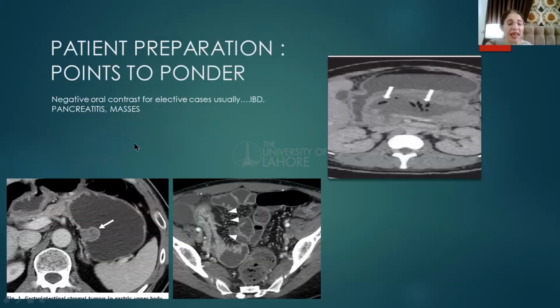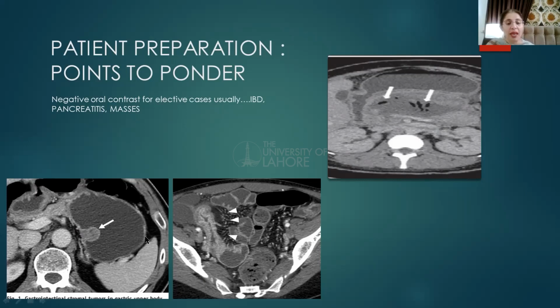Now, coming back to the elective cases, it is recommended that usually in elective cases, a negative contrast can be more helpful. I've shown you three examples. Here, this is a patient with a CA history or a suspicion of CA stomach. We see the water-filled stomach here, and we can appreciate the nicely enhancing walls of the stomach. And over here in the posterior wall of the stomach, we see this broad-based polypoidal mass lesion projecting into the lumen of the stomach.